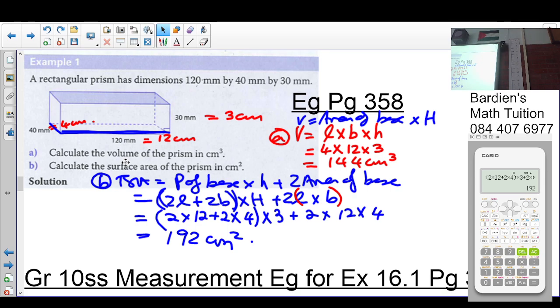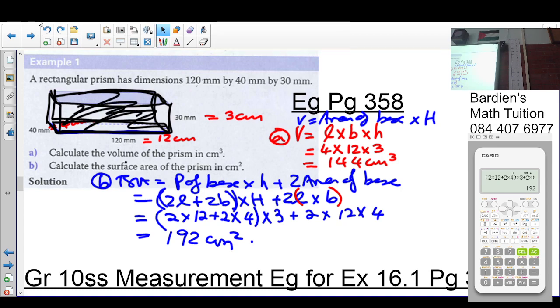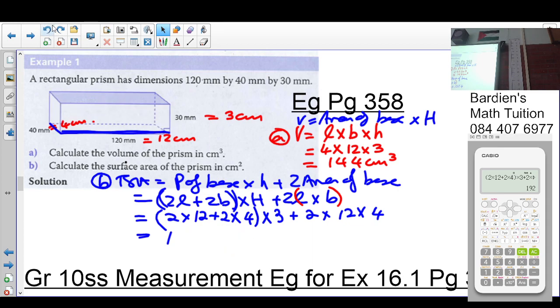Okay. So what they do is they break the shape up into a net and then they work it out like that. It was going to be two times length times breadth, which means to say they're taking this and that into account. Then they say 2 times breadth times height, which is taking those two into account. And then they say 2 times length times height, which is taking that and the back thing into account. But as I said, if you want, you can do it that way. No blame on you.